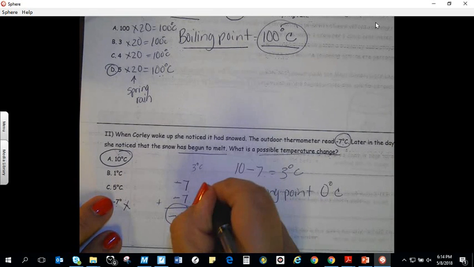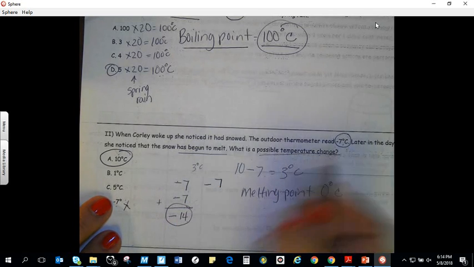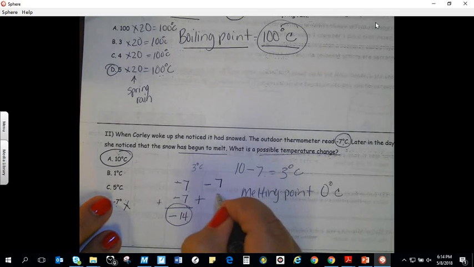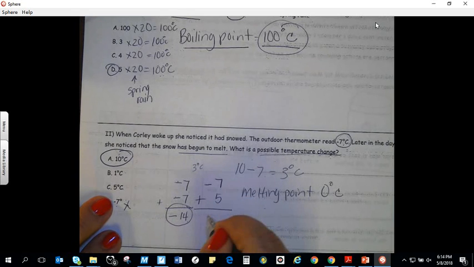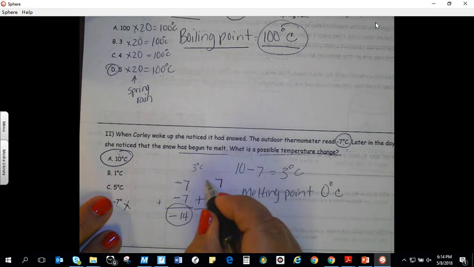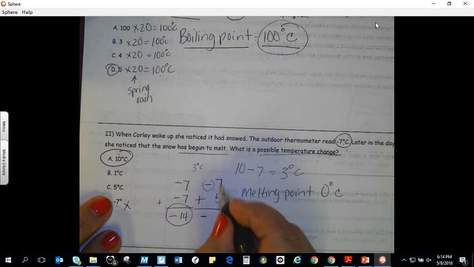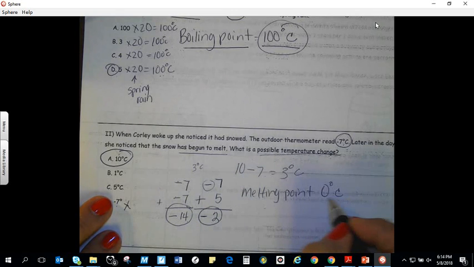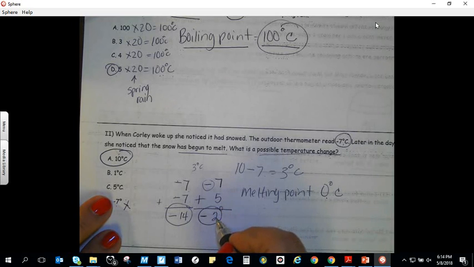So you're now learning tonight negative integers. Congratulations. You have a -7, and you're going to add a +5 to it. We keep the negative because that's the larger number. So it's a negative and a positive, it'll still stay the negative. So it's -7 plus 5 is -2. So it's still below because melting begins at 0 degrees Celsius. And right now it'll be at -2 degrees Celsius. This would have been at -14 degrees.